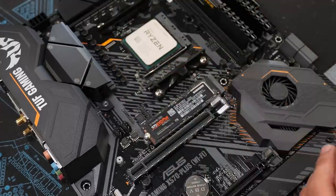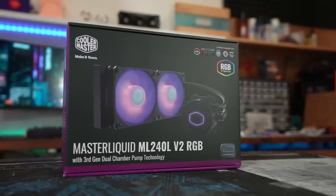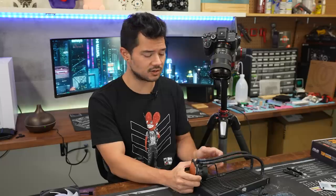All righty-toity. Amazon's cooler of choice is the Cooler Master MasterLiquid ML240L V2 RGB. That name is long and stupid and I hate it. The last time I used a Cooler Master AIO, it was an awful mounting experience. Like the mounting system was crap. But cut them some slack, Kyle. They lost that lawsuit to Asetek years ago and had to change their mounting system. I don't give a shit. They should have come up with something better.